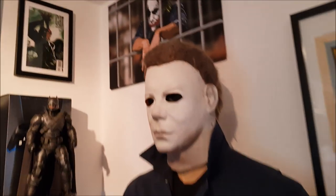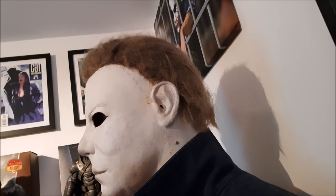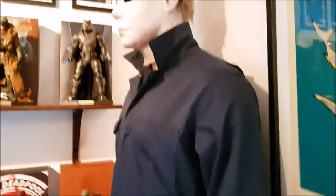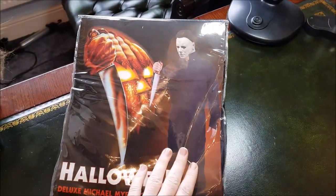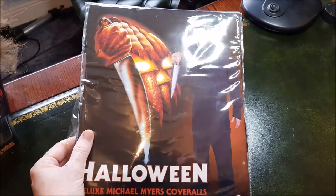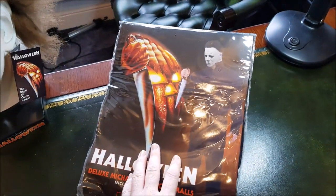This is definitely one of the best 1:1 scale 78 masks out there. The hair is on point — really accurate. If you think about the scene when he's bursting through the closet with the light bulb above his head, the hair looks exactly this color and texture. Amazing stuff. But yeah, I've already got the 78 coveralls, so that's why I really needed the 2018. Hopefully they get back in touch and send me the right ones without expecting me to return these.